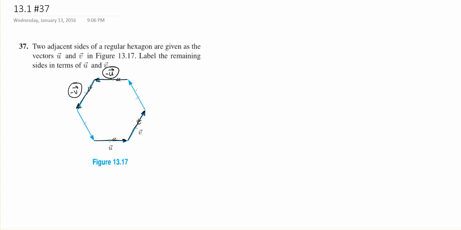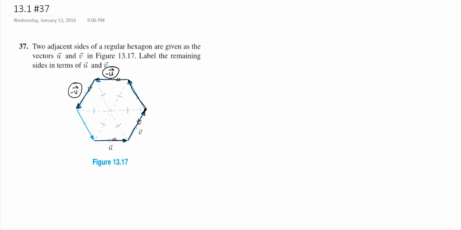So now we're just left with these two sides. One property of a regular hexagon is that if you draw in certain diagonals, you can actually divide it into 6 identical equilateral triangles like this. And this is helpful because since they're equilateral triangles, these side lengths are all the same length as vector u and vector v. So now what we're trying to do, let's say we start off with this vector, is find some other way to express this vector that has the same starting point over here and the same ending point here in terms of u and v.